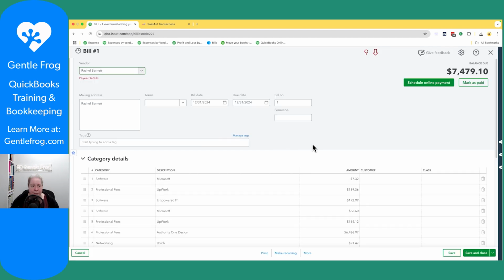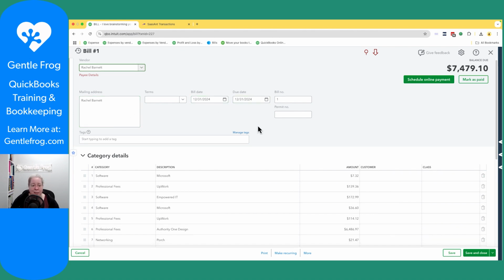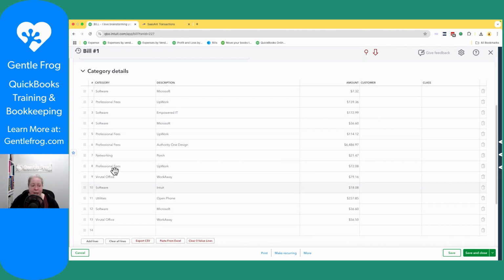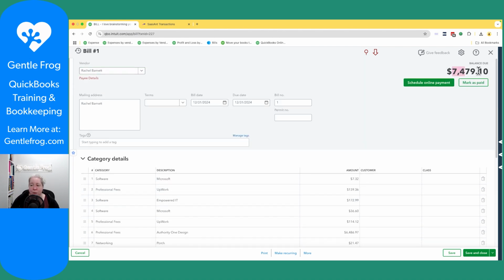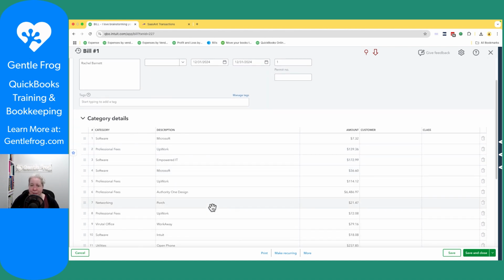And here it is. So I've created a bill for myself. I didn't put an address in, so there's no address. The bill date. All of the categories, these are the accounts on the chart of accounts that I picked. Here's the description I chose to add. Here's the individual dollar amounts. What I like about this is that it says, here's my total that I'm tracking. I'm logging it to the individual accounts that I want it to show up as.